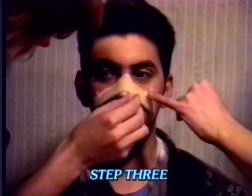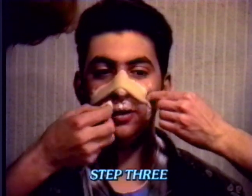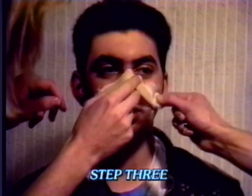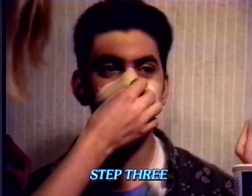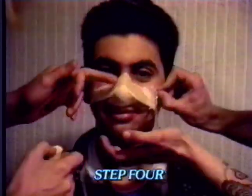3. Next, apply more latex rubber on the front of your nose and repeat step 2 using the smaller piece of our nose appliance. Stipple latex on both pieces at their joints, carefully pinching them together as they dry to create one uniform piece.